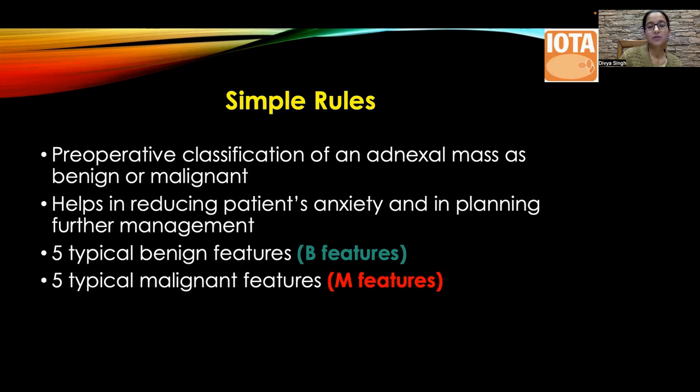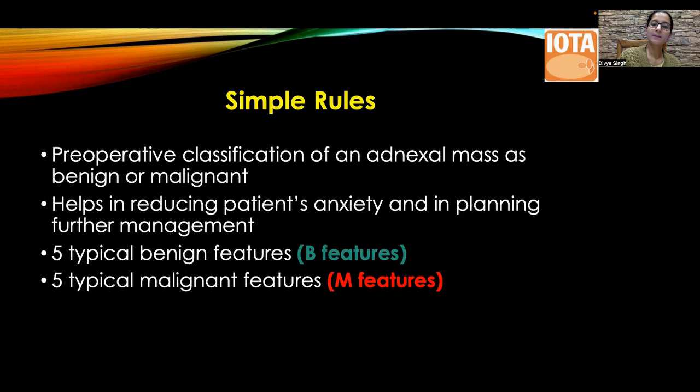Besides simple descriptors, because simple descriptors are only applicable to a certain group of adnexal lesions, we need more clues in order to classify the remaining adnexal masses as being benign or malignant. So the IOTA group moved on from simple descriptors and proposed simple rules which can help in preoperative classification of an adnexal mass as being benign or malignant. The advantage is that if we can confidently say that an adnexal mass is benign, the patient's anxiety is relieved and nothing needs to be done about it. However, if there is certain suspicion about the mass, then of course we can go in for timely referral and the mass can be managed appropriately.